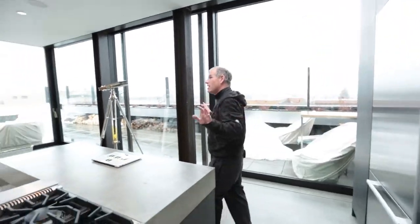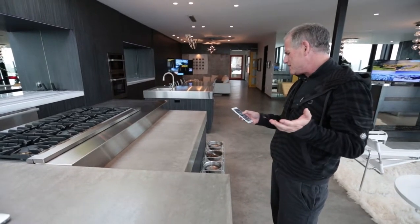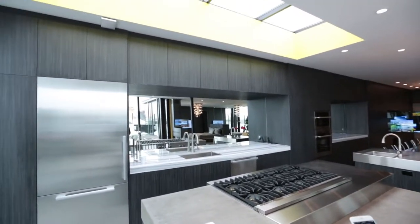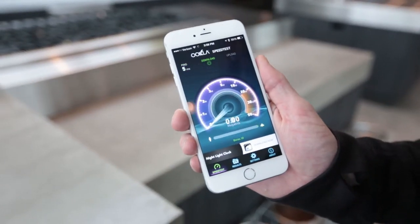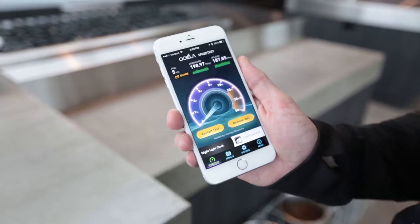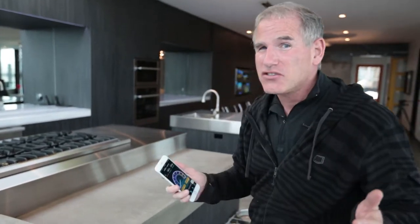You've got to love this — right there is our Wi-Fi router, made by Meraki. If I press Begin Speed Test and restart the test, you've never seen Wi-Fi speed this fast. Wherever I go in this whole building I get this speed, and even faster when I'm directly wired. Most people get between one and five megabytes a second. I got 198 down, 187 up. I can stream Netflix 4K — I can stream anything super easily. This whole building is set up for this kind of technology with fiber optic speeds everywhere.